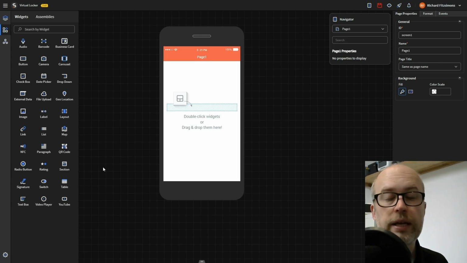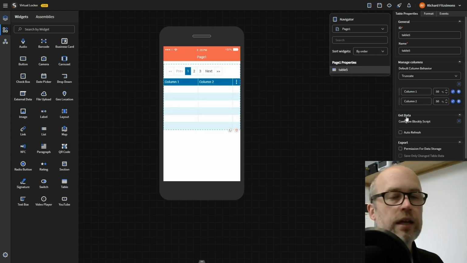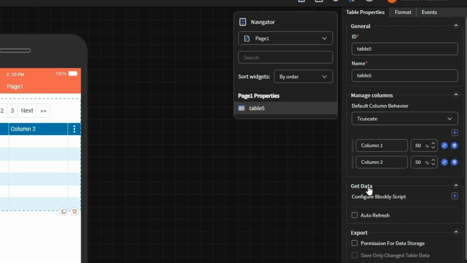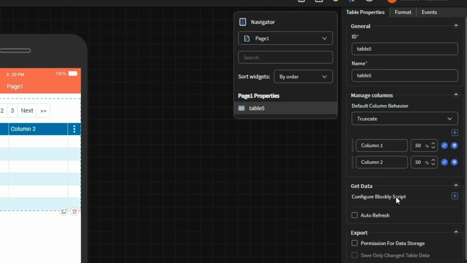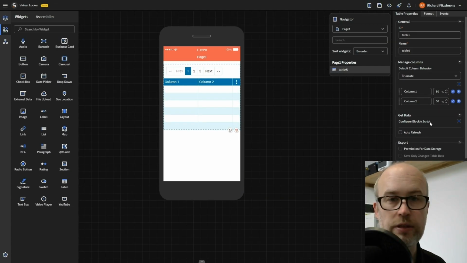In the case of our application, we're going to use Blockly because the table widget that I'm now going to click and drag into our application comes with a number of table properties, including the ability to get data, to sort records, to delete records, and all of these point to a Blockly script which we can edit to put in the information about our access token and subsequent API calls. Let's do that now.